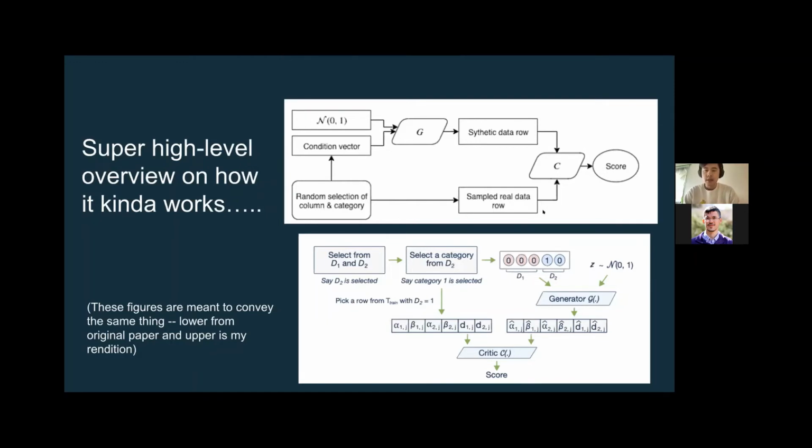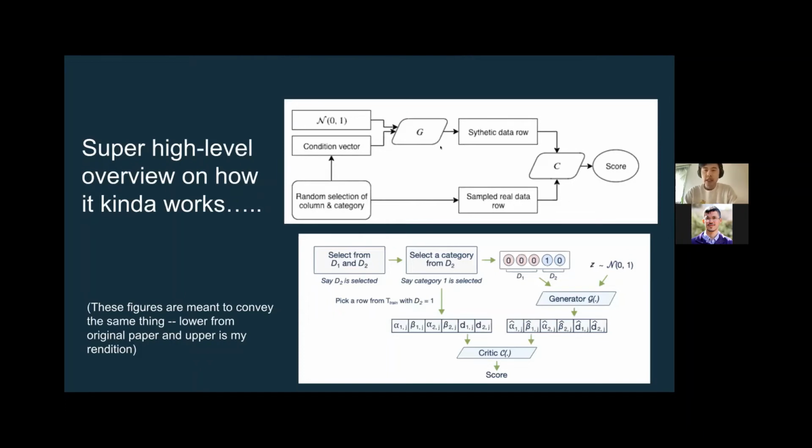And then the real data row might be the red car again, where the policyholder is 18 to 25, and so on. And then this critic is going to try to determine which one is real and which one is fake.